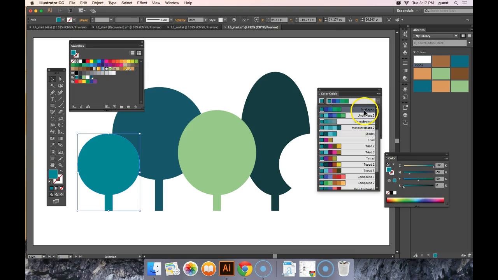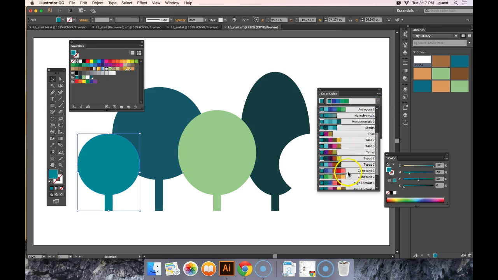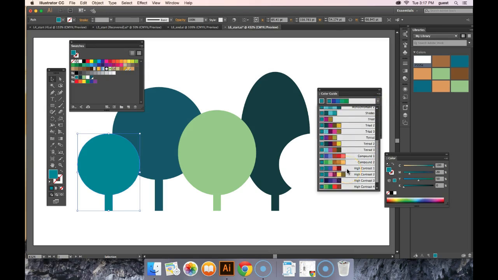And this is where I can select analogous, and you can see the different set of colors show up. There are lots of different colors that you can choose from here, and you can see the different combinations, everything from high contrast to monochromatic, etc.